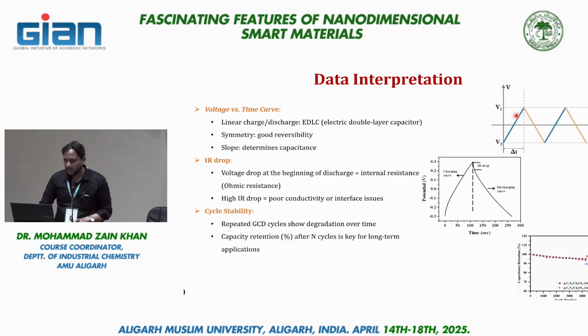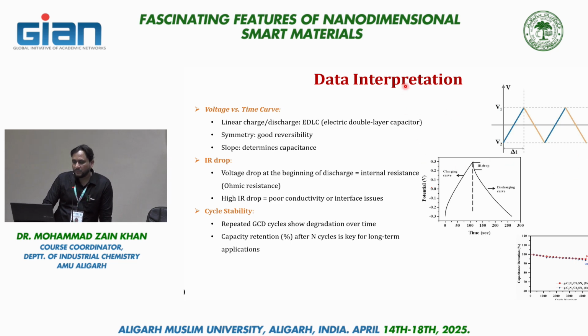Again, as I told you, these are the ideal curves. We generally do not get these types of curves. This is an ideal curve which shows an ideal capacitive behavior. Even in our study, for a long time, we never got this result. We always get a curved structure which represents a hybrid capacitive behavior having both EDLC and pseudo. Sometimes the linear portion is more, sometimes the curved portion is more. If the linear portion is more, we can say that it is having more EDLC behavior.